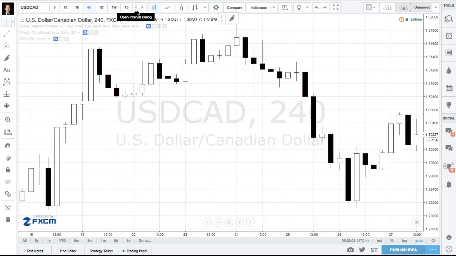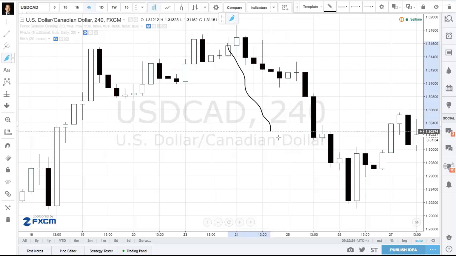Okay guys, so this is how it works. I'm on the USD CAD right now, and I want to show you what happened in the past a little bit, give you a bit of background, and show you the trade that I know people took, but I want to show you why I took the opposite trade. So this is the USD CAD. It's a 4-hour chart. Now, as you can see, a lot of people probably saw this as like a downtrend, right? So price going down.